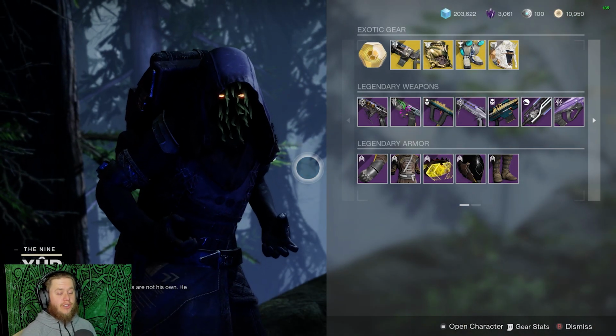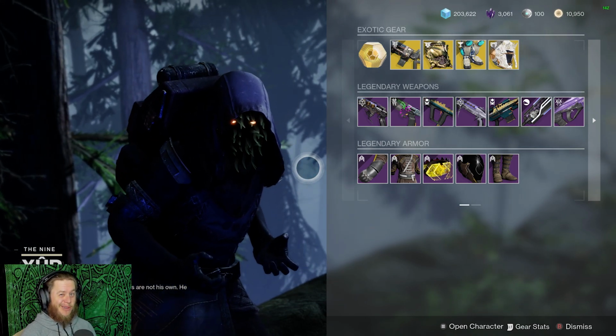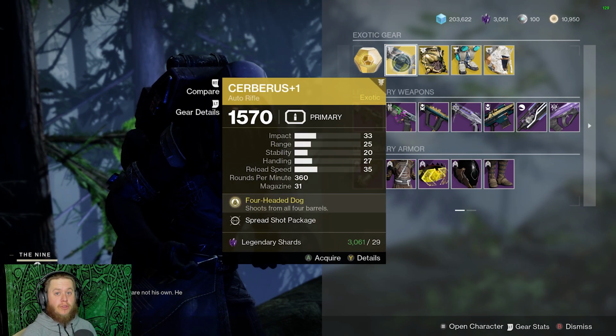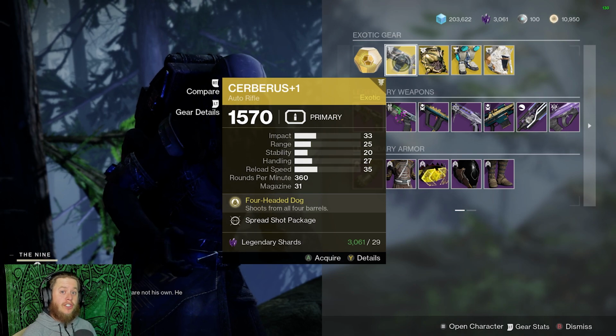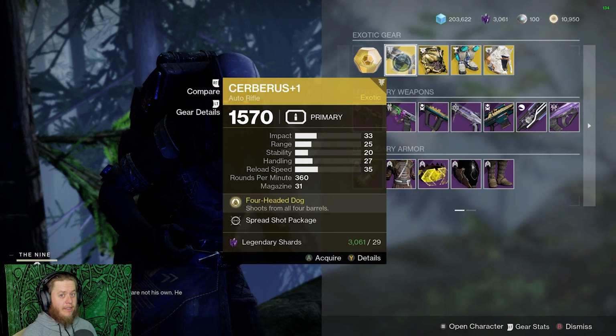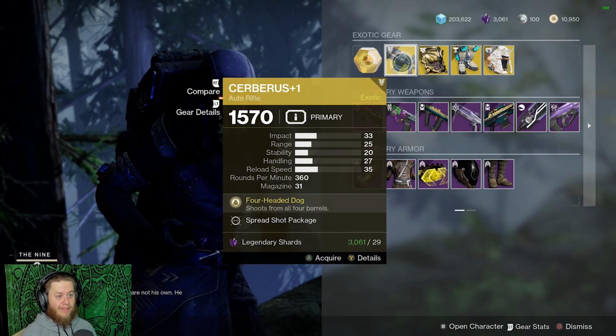Alright, so in an effort to streamline this, to make it a little bit faster for the viewers, we're going to try a different little something. We got the golden gumdrop for, of course, 97 legendary shards. We have the Cerberus +1, 4 barrels, shoots like a shotgun, different ranges. It's a pretty decent weapon. If you don't have it, it's pretty map specific as to when you'll use it, but it can be fun.